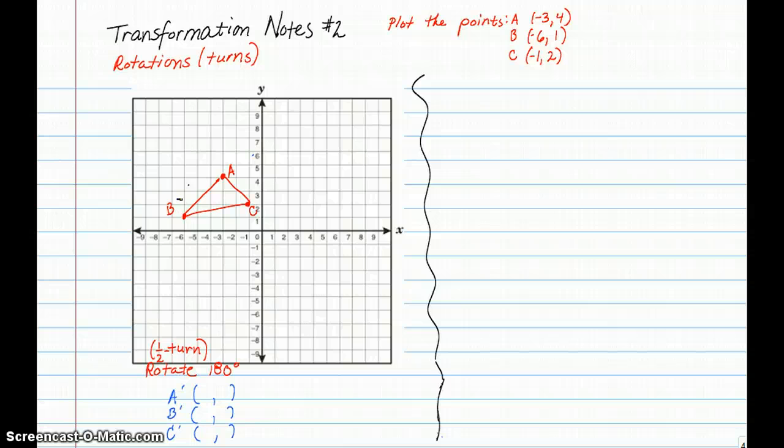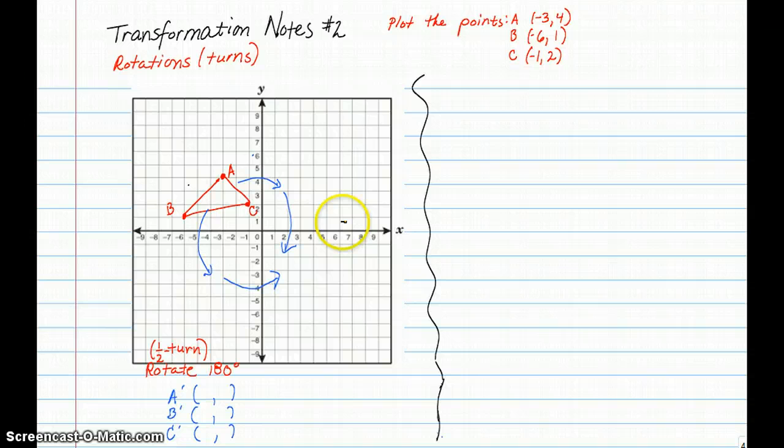When you rotate 180 degrees, it's a half turn. So you turn once. Go ahead and use a different color. You turn once, that puts you in quadrant 1. Twice, that puts you in quadrant 3. If you go the other way, once puts you in quadrant 4, twice puts you in quadrant 4. So it didn't matter which way you turned it, because you would end up in quadrant 4, which is why they don't tell you to go clockwise or counterclockwise.